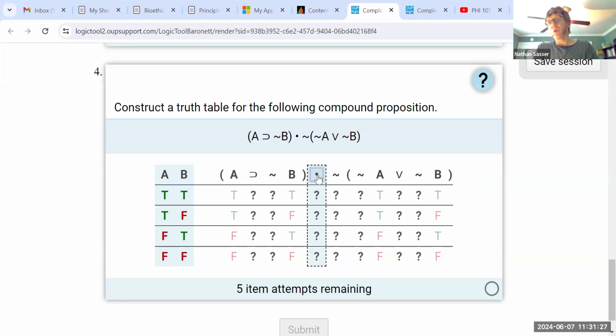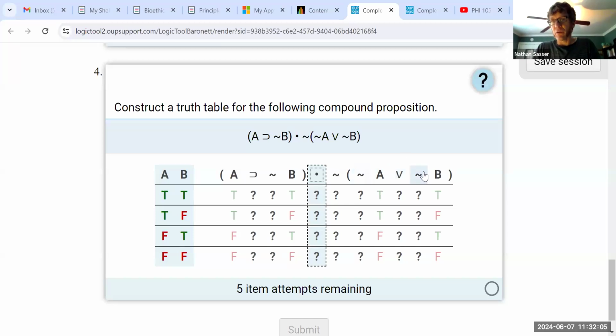Now, where should we start? Well, we're going to go as far inside the parentheses as we possibly can. So let's start with this one. It doesn't matter in some ways. We could have started with these parentheses, but I'm going to start with this one. Now, can I deal with the wedge first? No, because the wedge, the disjunction, the or sign, it ranges over two other disjuncts, not A and not B. And until I know what the truth value of not A is and the truth value of not B is, I don't know the truth value of the disjunction. So I'm going to need to deal with the individual disjuncts first.